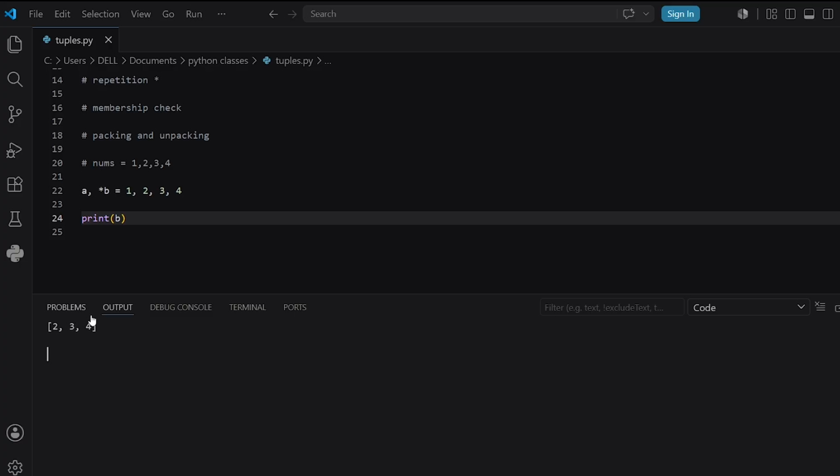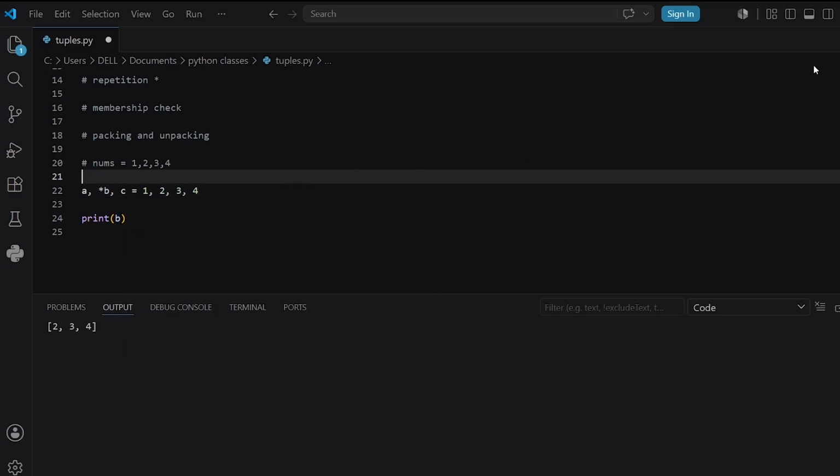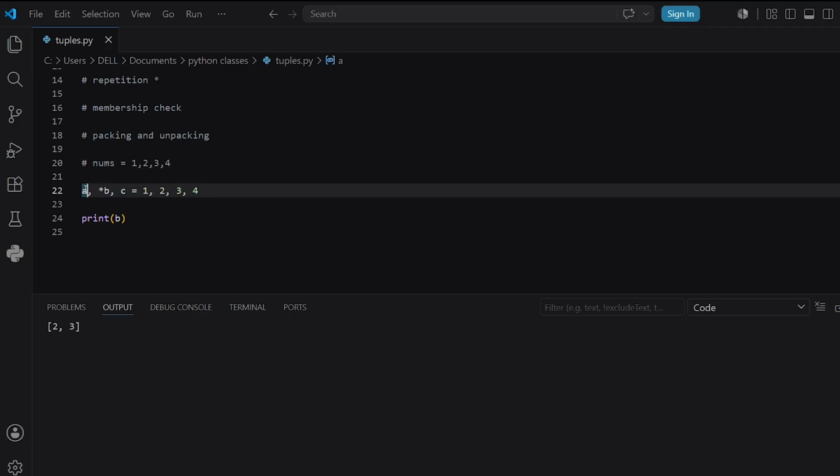In other words, A is assigned to this value. And then because of this asterisk symbol, we're able to pack these values into this name. Now, if I have another variable C, then we'll have A, then a star variable that is asterisk B, then C. What happens is that this A is going to be assigned to this value.